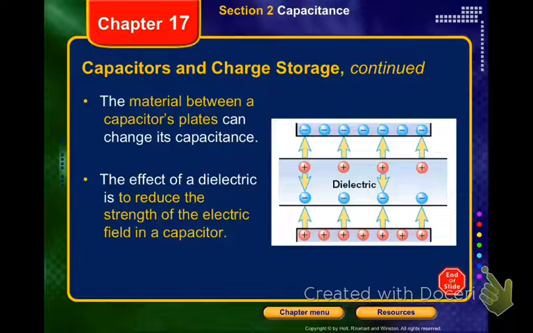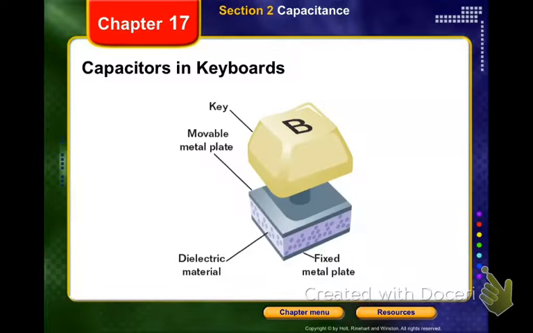You know, think about computers. Sometimes a little charge goes a long way. You don't want to fry everything that's around it. And the example they give you there is a button on a keyboard. You've got the key itself. You have a movable plate and a fixed plate that the key sits on top of, and then there's some type of dielectric material in between. So when you push that button, you're going to change that gap a little bit. There is a material there that allows the electric field, and so electricity can actually pass through it, but again, you don't want too much.